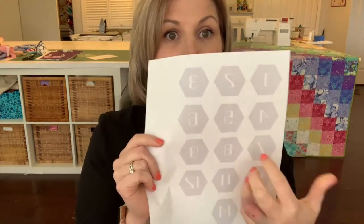Cut out the little markers and pin one on each fabric so you can keep them in order. That's really all we're going to talk about today. Next time — in about a week — I'll send out a newsletter to let you know when we're doing it. We need to get started on this.